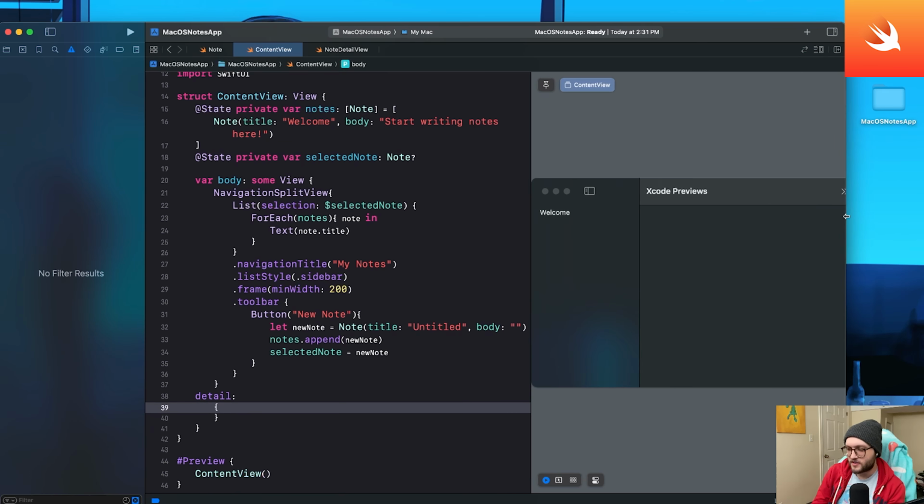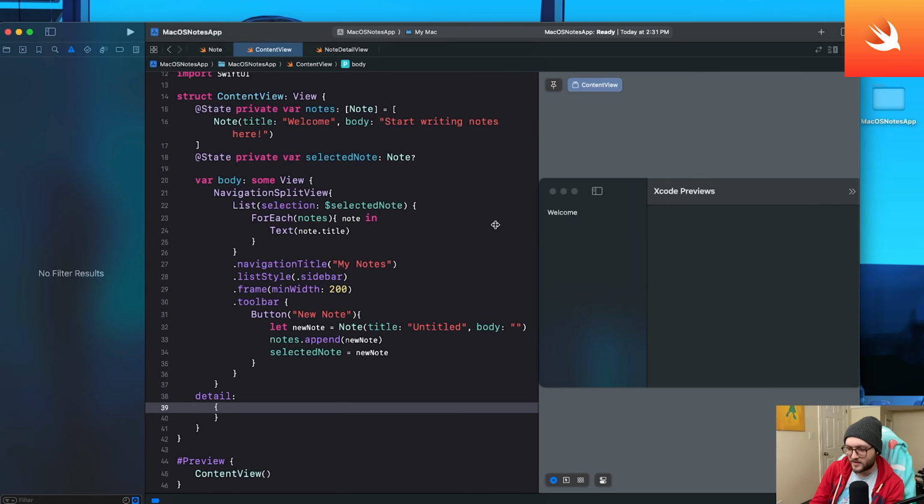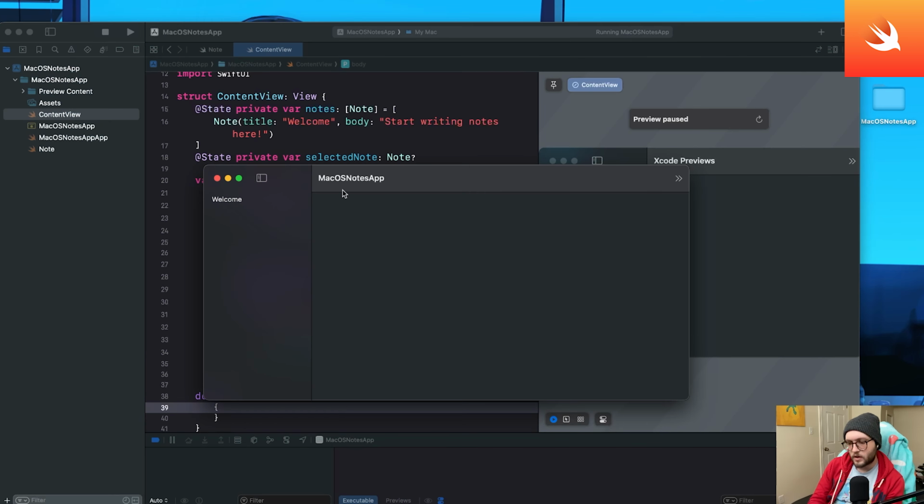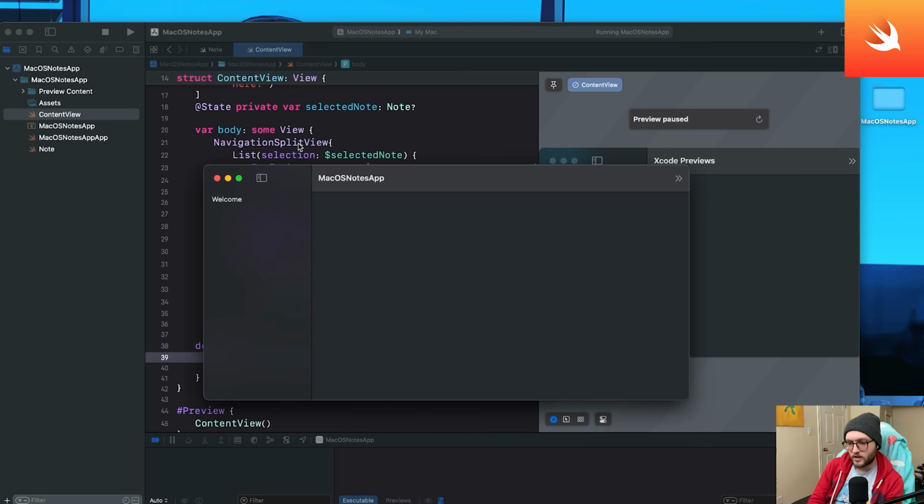And sometimes you might actually need to expand your preview to see the buttons. We could always change the minimum width here, but we can see if we click on this button here, we have the new note. We're just going to add something called untitled to our preview here. Alternatively, if you don't want to test in the preview, you can also just run your app. As long as you don't have any errors, your build should succeed, and then we should have this little macOS window pop up. And we can see that we have our app here, we have our little sidebar here through our split navigation view, and we have our little button on the right side that helps us create the new note. Wonderful.